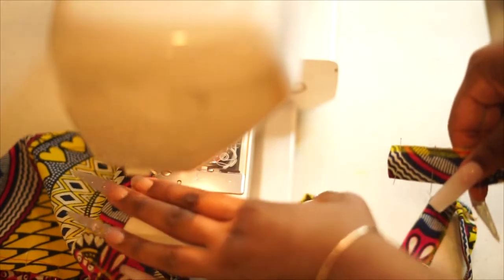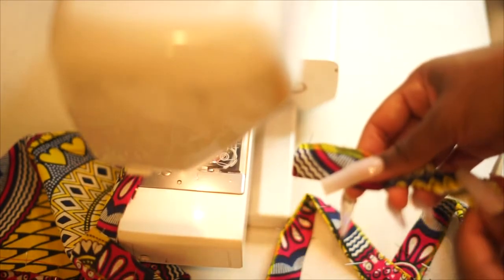Alright, then it's time to sew our strap. So unlike the 3/8 of an inch seam allowance that I put on the bust pieces, on the strap I put a 1/2 inch seam allowance. So we're going to put this in here and sew 1/2 inch.